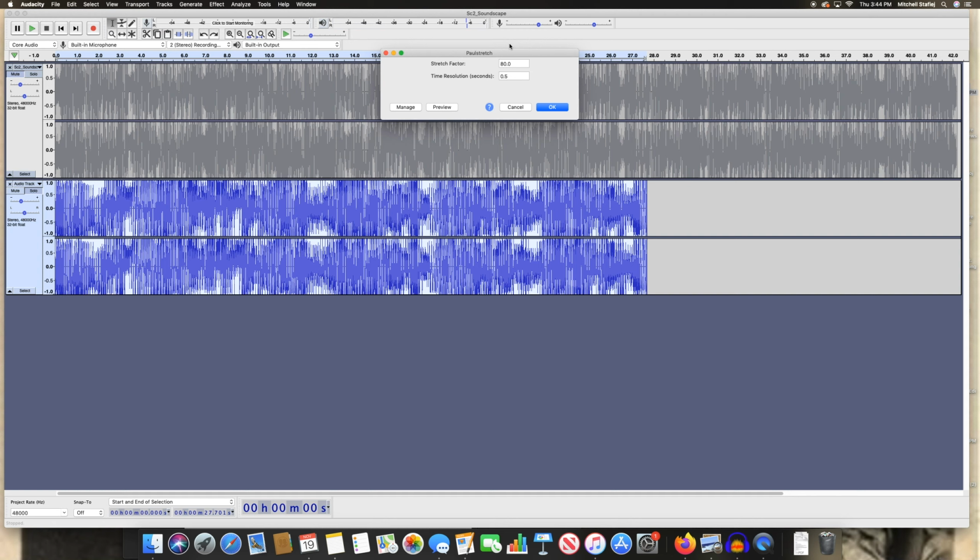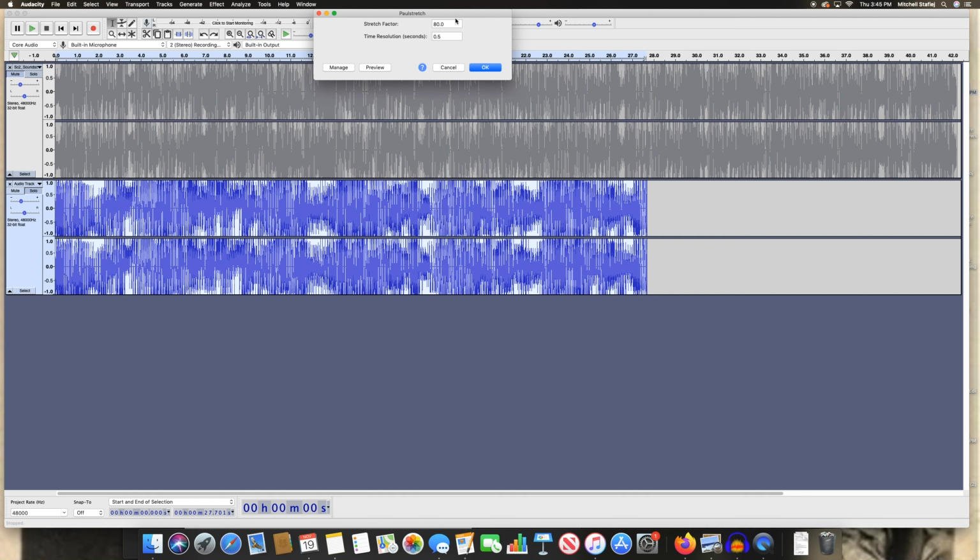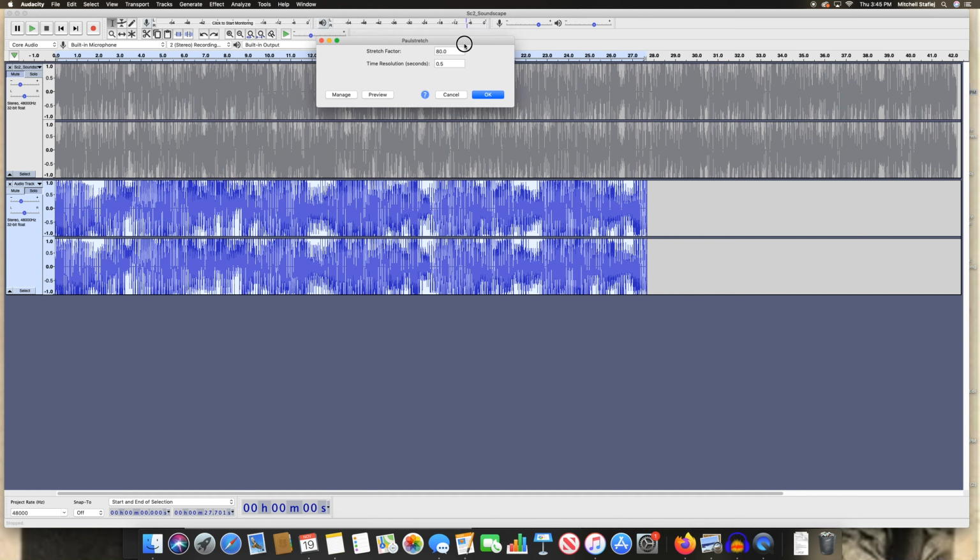It uses an algorithm to preserve your pitch without much distortion. So it will stretch your audio, right? We're stretching it to a much longer time, and you choose the factor that you want to stretch it to. And this is your time resolution, which again, you want to mess around with the parameters so that you find something that you like. You can preview it, you can undo it after you do it, but let's just do a stretch factor of 80. Actually, no, that's a little too long. 40. The time resolution of 1 second.